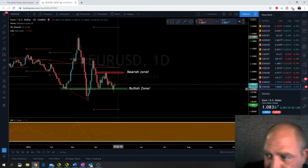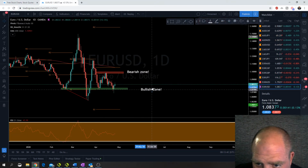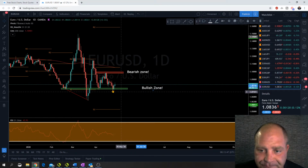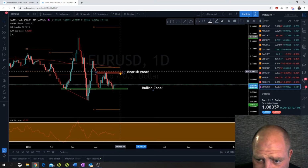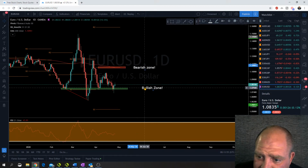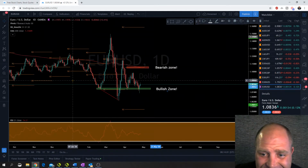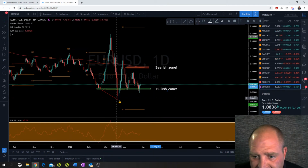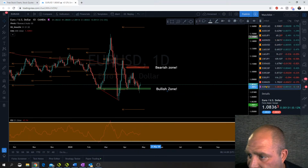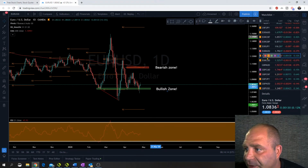Who knows? Euro US dollar, we got a rejection in our bullish area. Now we want to see if we break this little mini trend line. I like this missed pivot right there, the 200 period moving average. But we're asking a lot of the euro to get stronger on some of these trades, which we're not seeing it. Had really good production off of this daily Knoxville divergence move for some of you longer term traders. Okay, I'm going to turn this one orange.